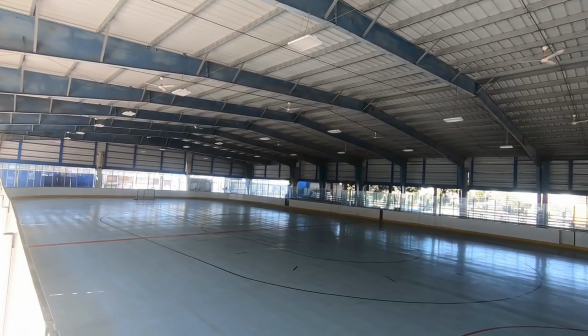I coach cross country and track at the high school, and cross country is a fall sport. And so you think, okay, fall is going to be cold and rainy, but spring is going to be nice and sunny and warm. And I actually end up wearing more layers and sweats and jackets during the spring track season than I do during the cross country season because of that wind coming in the afternoon. It just gets really cold. So I think that's something people don't necessarily think about.